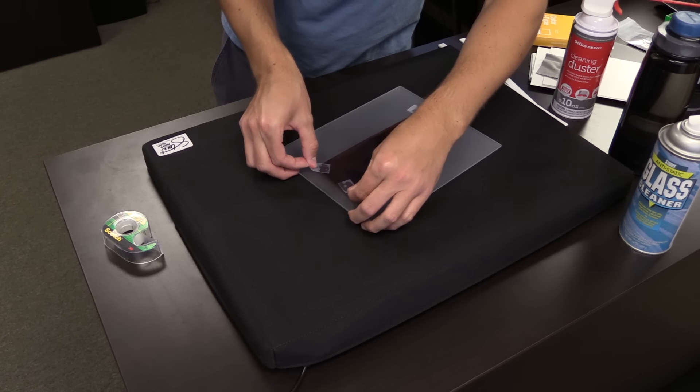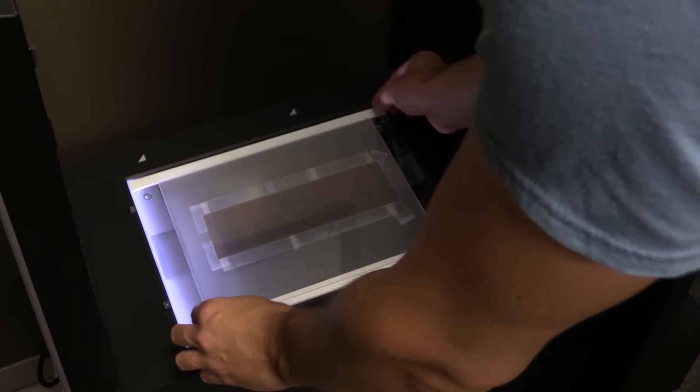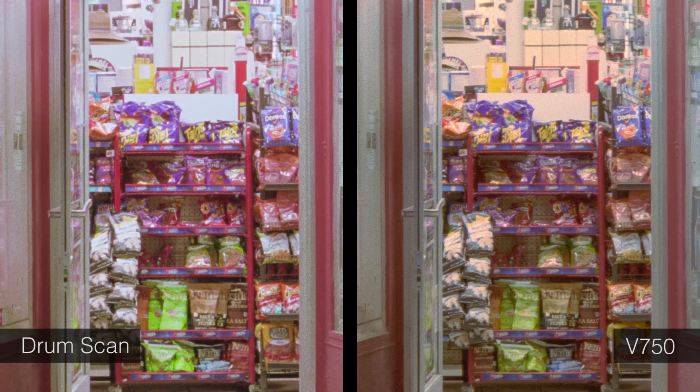So I can't use the file, but the show must go on. I went ahead and re-scanned the negative myself on my Epson V750 scanner. I taped the negative to a piece of ground glass to keep it taut and flat, then suspended it above the scanner bed using some shims. It's definitely not as sharp as the drum scan, but with some smart sharpening applied in Photoshop, the sharpness on the Epson scan still looks pretty damn good. So I'm going to save drum scanning for transparency film instead of color negatives.